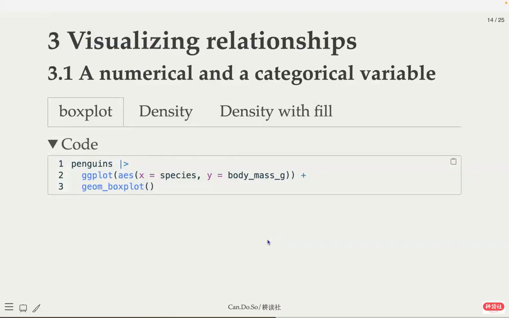So just now we showed single variables, and now I'll show you how to visualize relationships. The first one is a numeric and a categorical variable. Species is a categorical variable, body mass is a numerical variable. So we use a box plot to show it.